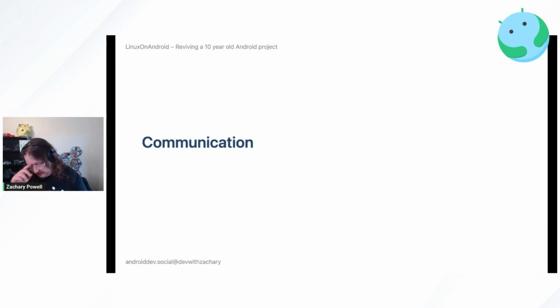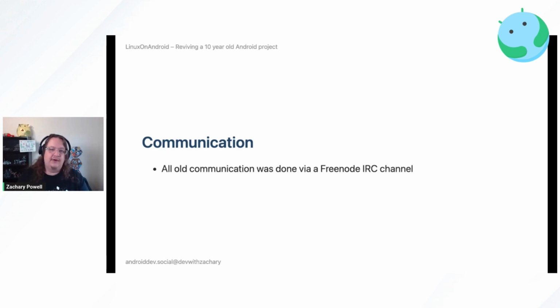So we thought, well, we need to use real-time chat for something. So we thought, let's go and set up an IRC channel. And let's do that on Freenode, because Freenode was the place to be at the time. Now, again, some of you might know that Freenode is no longer the place to be, and there's been a lot of issues there. Suffice to say, even if those communication channels still exist, I do not have the login details for them, nor would I want to use them. I would not want to touch Freenode with a barge pole. So that aspect of the project was very much dead and would need to be restarted.